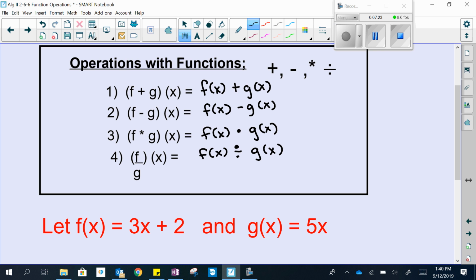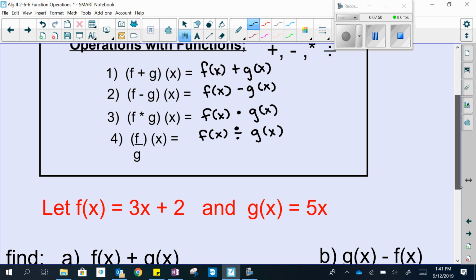All right? So there's going to be times where they give us an input value, where we're going to have a number and we're going to plug it in, we're going to get numbers. And we're going to use numbers for these operations. Then there's going to be times where they just say, take f of x and divide it by g of x. Well, sometimes because they both have variables, you can't really do a lot, and all you do is put x plus 2 over x plus 7, and that's all you can do. So we're going to see it both ways so that you'll have good examples before you start your homework. All right, here we go.